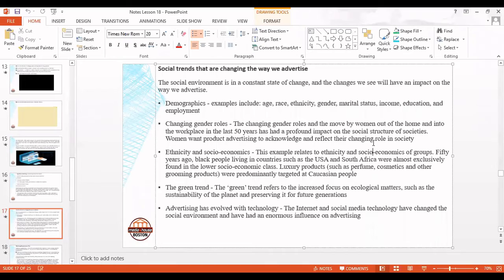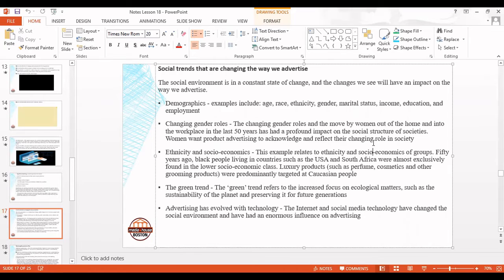Women are also now viewed as engineers, as radio personalities, as TV producers, as astronauts, as lecturers. Anyway, within any industry, you can find women also having influential positions. So advertisers, you need to understand the changing gender roles. These also have impact on the way we advertise. You can't continue having male-dominated adverts, advertising products or services. No. When you're advertising about educational services, make sure you also include women there. When you're advertising about engineering, also include women there.